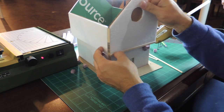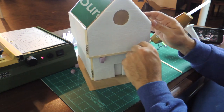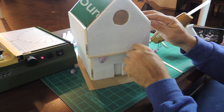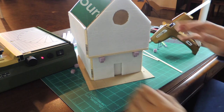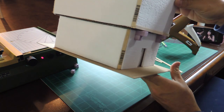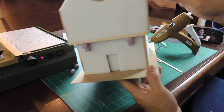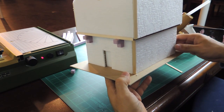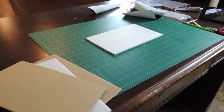Remember to lean the banding on the bottom against the L-shaped brackets, because then it makes it look like it's actually holding the top piece in. Plus, you're covering up any mistakes you might have made by not having perfect cuts. That's the beauty of the banding. I love it. And I'll work on all the other sides as well, and I'll do that off screen.